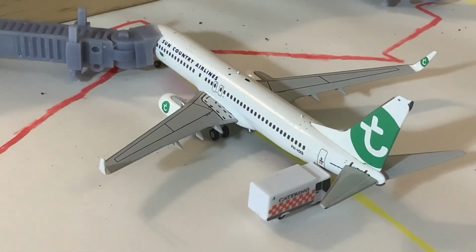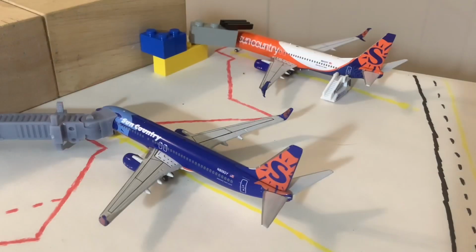Louis. Now moving into the Sun Countries here, we have this 737-800 Transavia hybrid livery. This one arrived in from Baltimore, and it will be heading out to New Orleans. And now our final two Sun Countries here, we have on the bottom of your screen there the 737-800 in the old livery. This one arrived in from the Dallas-Fort Worth International Airport, also Red River Aviation's airport, and this one will be heading out to Las Vegas.